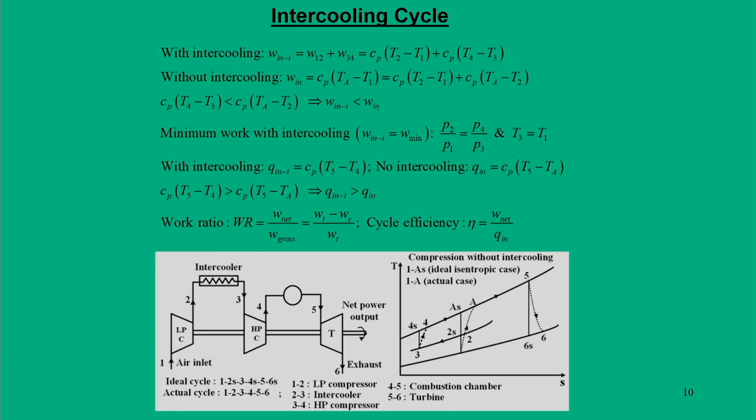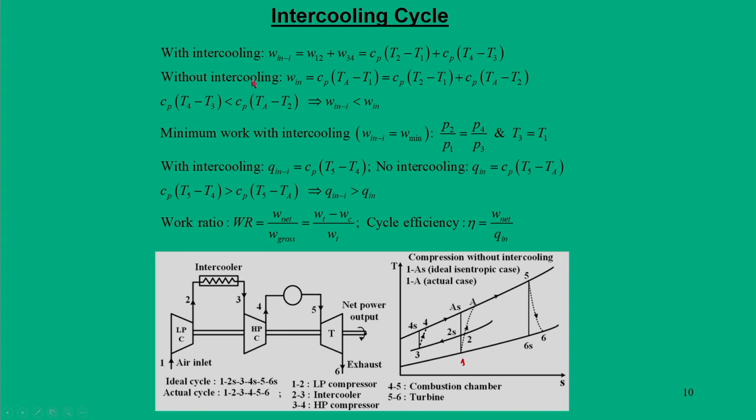Now, let us see how an intercooling cycle mathematically proves that work ratio is increased and cycle efficiency drops. So, let us take the circuit with an intercooling circuit. The work input can be divided into W12 plus W34. That means W1 to 2, that is process 1 to 2, plus W3 to 4. These are the two processes that consume work. So, you can write it as Cp times (T2 minus T1), by looking at the temperatures, plus Cp times (T4 minus T3).